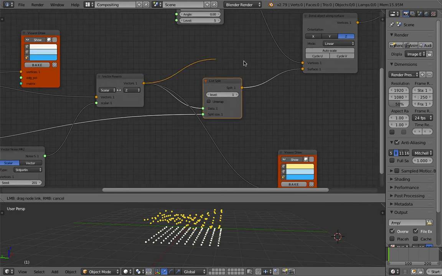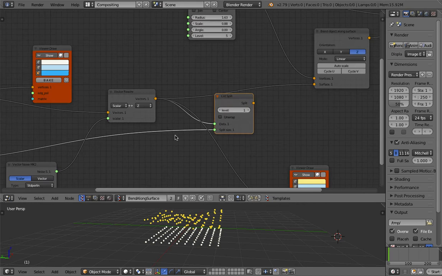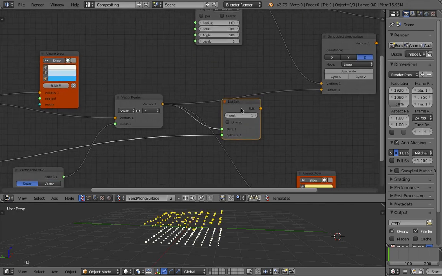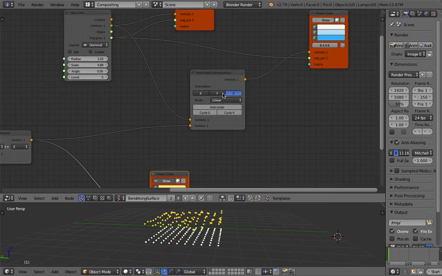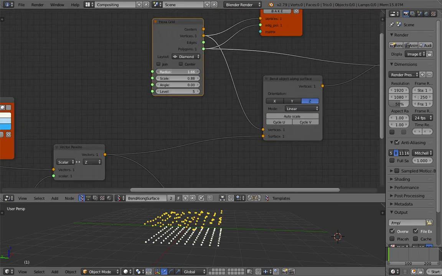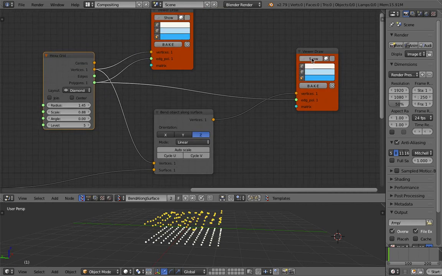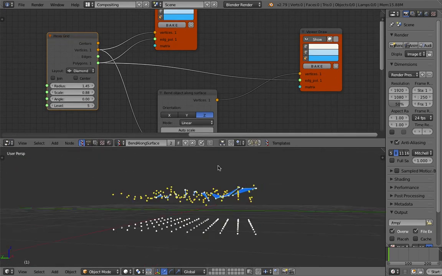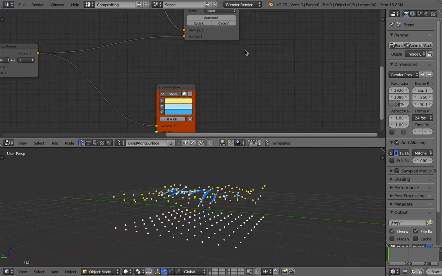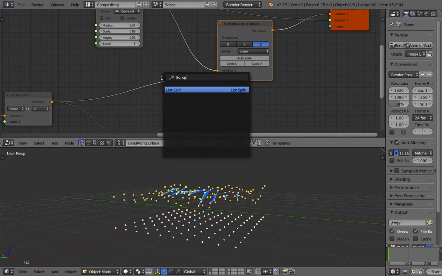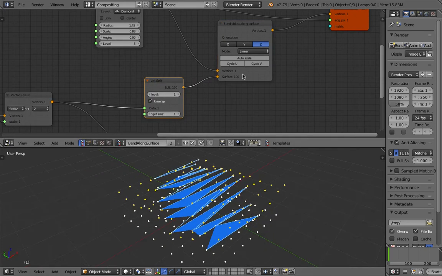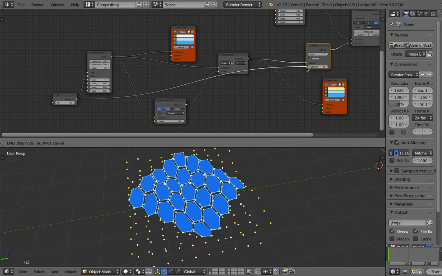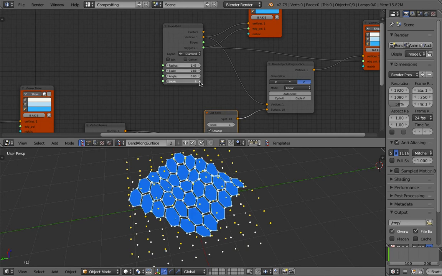If I just plug these points into the bend object, if I'm not wrong, it doesn't actually work. Oh, it is actually kind of working now, and we don't need to use list split anymore. That's interesting. But just in case it doesn't work, you need to use list split. Let's see the final result. Okay, the points are working there. Yeah, like I said, we need to split it. So list split will help this node to work. And the split needs to match the number of points in the grid. That's why I connect that to that guy. And now you can see the hexagon.